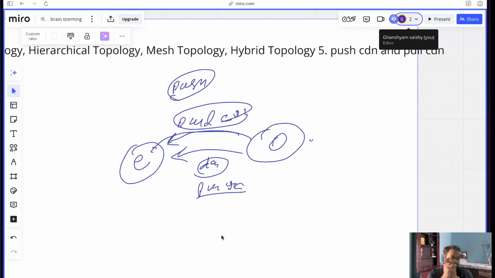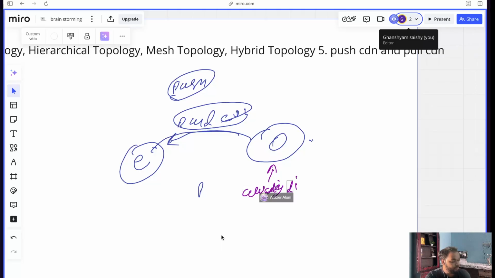Now I'm a bit confused. What are the benefits and drawbacks? For a pull CDN, the origin should always be live, because we don't know when the edge server is going to ask for data from the origin.